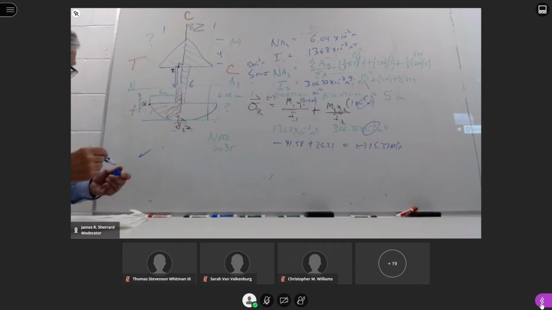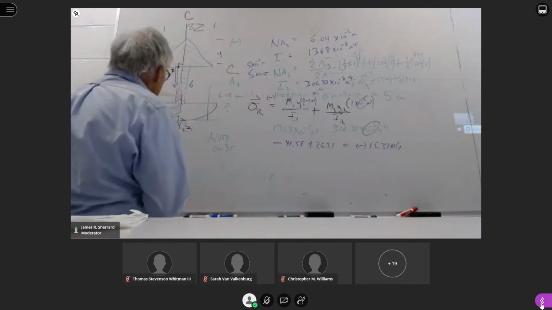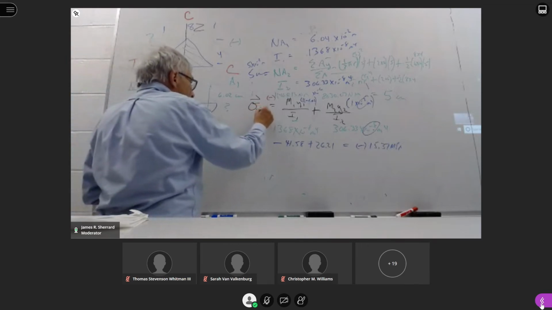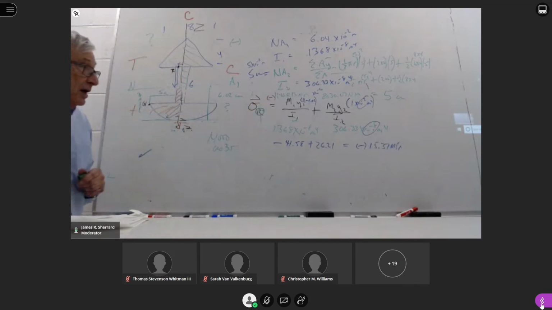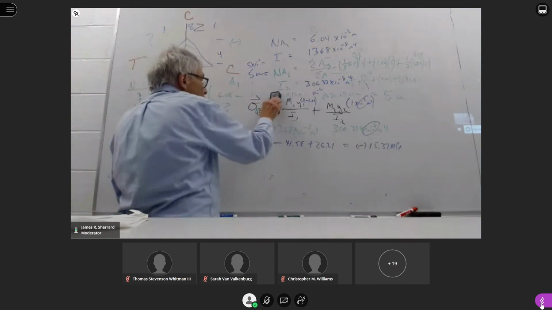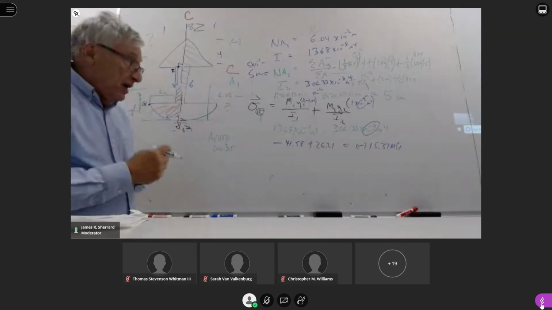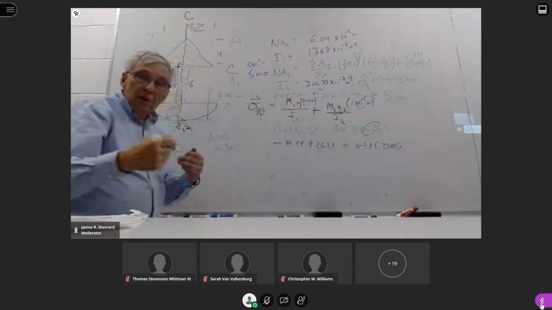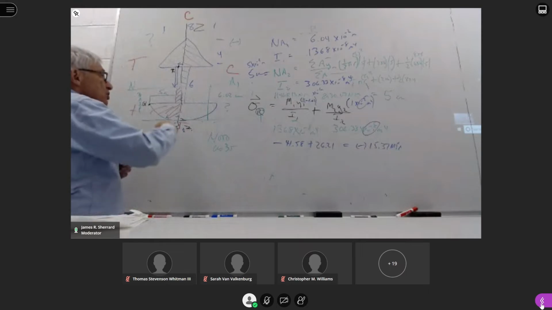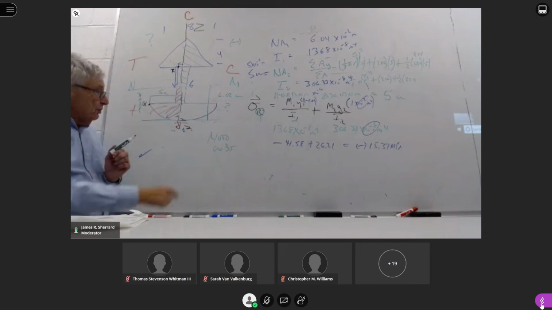All right, if we do the last one, and now I'm looking at point Q, so I'm going to change this to Q, okay? We'll determine the signs of this later. So when we start again, does M1 change? No. Does I1 change? No, because they're a function of the properties of this cross-section with this defined neutral axis and baseline.